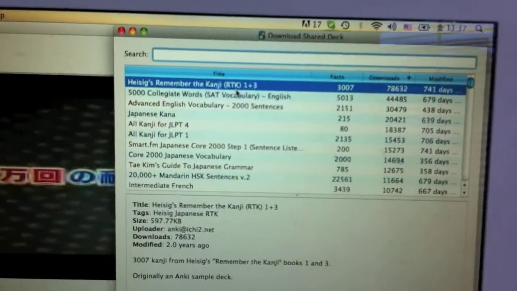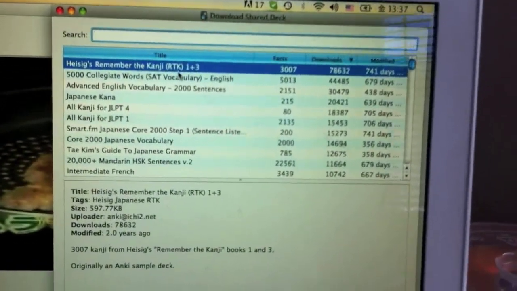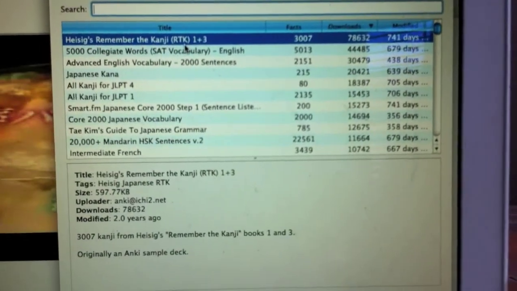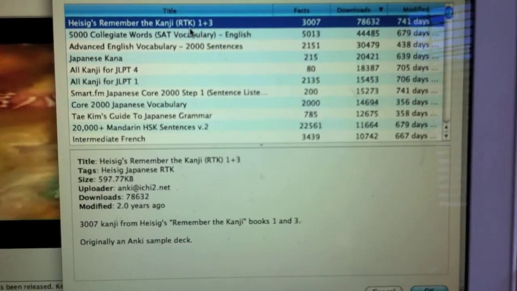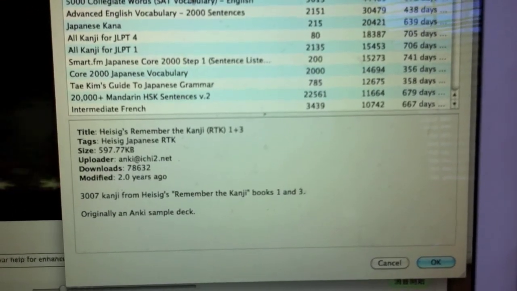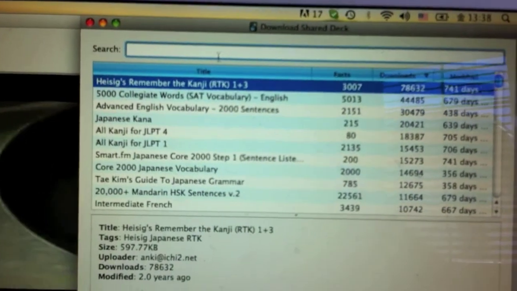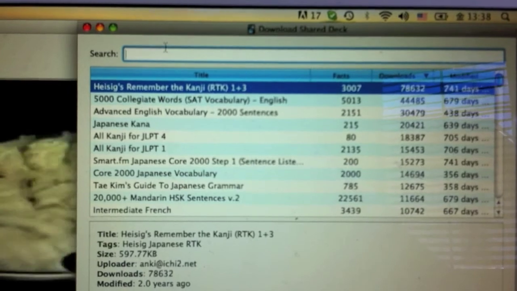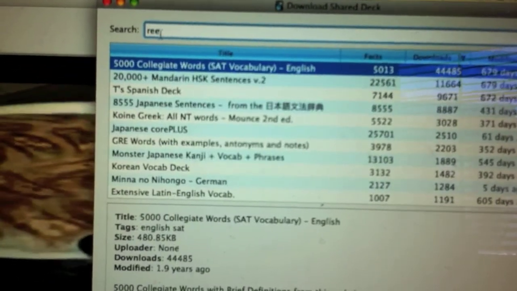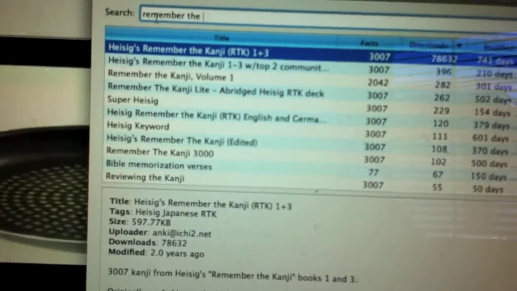Download shared decks, and that's the thing I like about Anki, because if you read anything on Katsumoto's site, he mentions 3 SRSs. There's one that he made called Sudosu, and that's on his website. There's another one called Mnemosyne, and that's another one he talks about. Or there is Anki, and he says that at the time when he posted it, it was the most famous and most talked about one. But what you want to type in is remember, not remembering, remember the kanji.